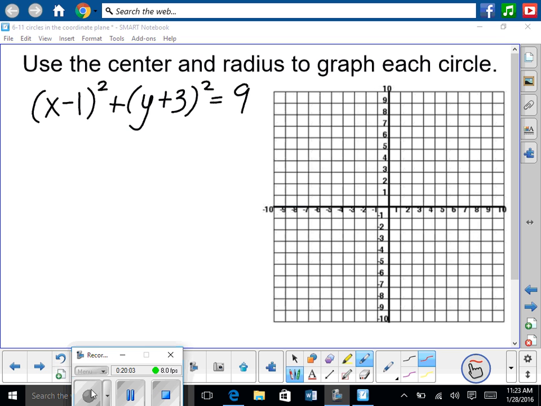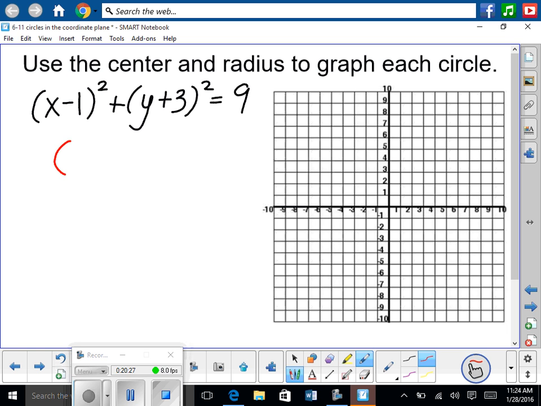All right, so here we go. It says use the center and the radius to graph each circle. So you all should have picked up at least one sheet of graphing paper, did you? If not, go grab some real quick. So you'll want to give yourself some room on some of these because your radiuses are kind of big, but I want these circles exact and beautiful. So here we go.